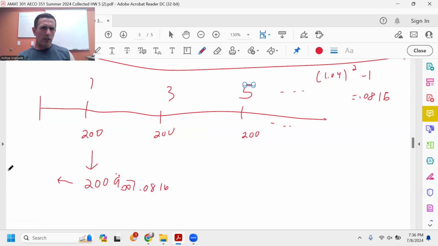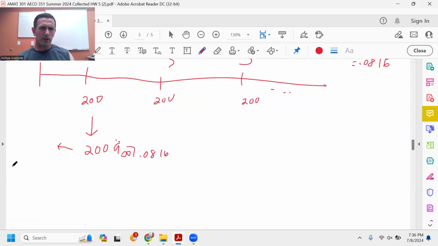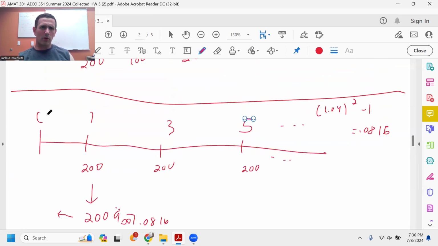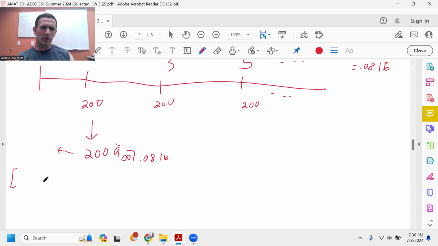Discount this by 1 year. I'll have to do it here. I hope I don't run out of room. I'll erase if I do. I would normally put it up here, but I'm running out of room. I'm discounting by 1 year because I need to go from 1 to 0. Find the present value always means at t equals 0. I'll plug in for the formula in a moment.